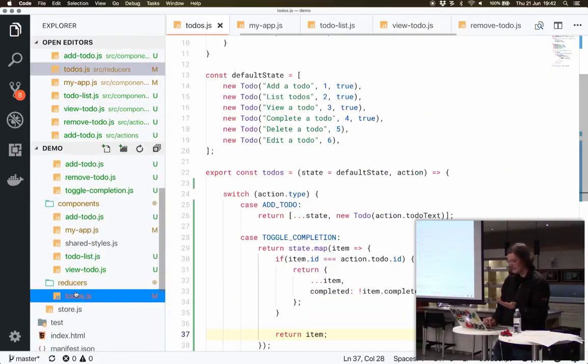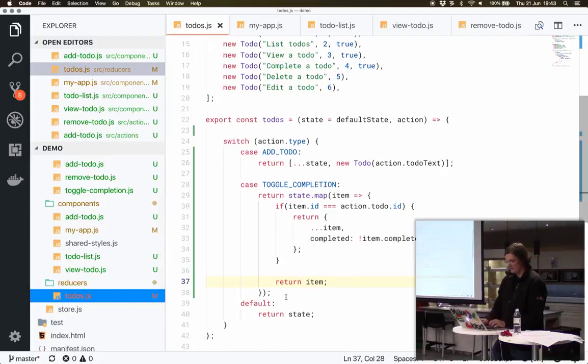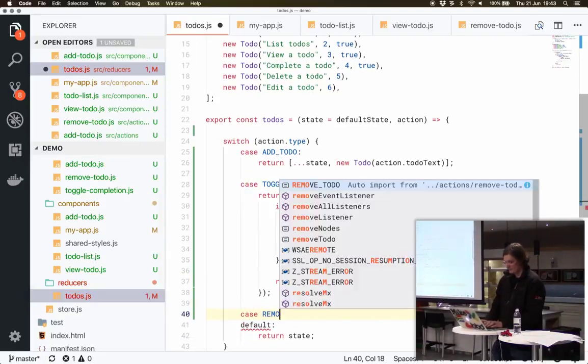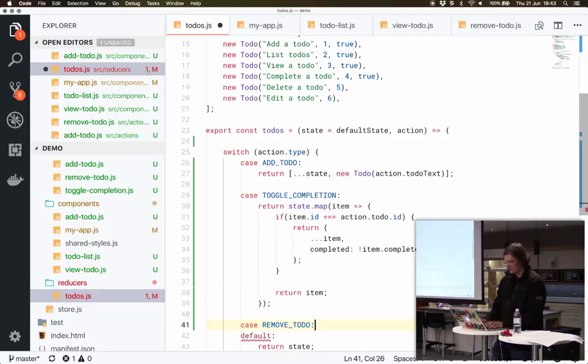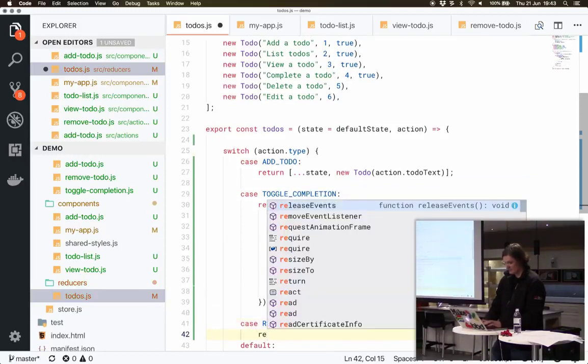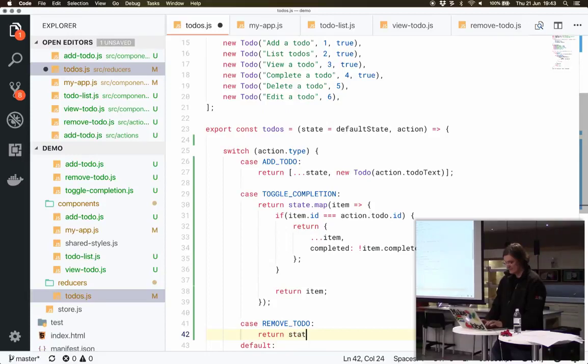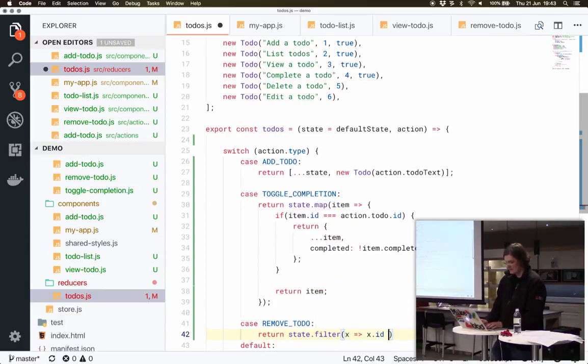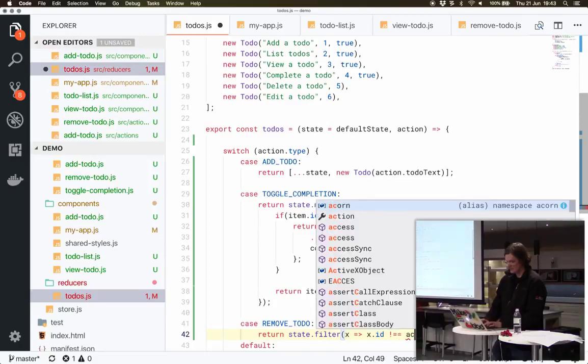Ironically, this is a lot easier inside our reducer, because inside this part, removeTodo, we can just use a filter. So we can return state.filter and filter on x.id not equal to action.todo.id.